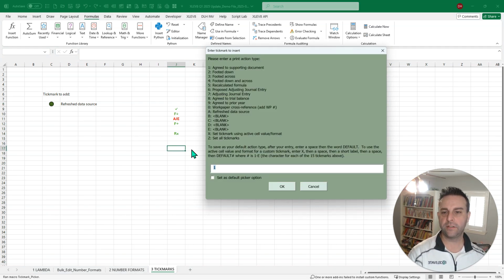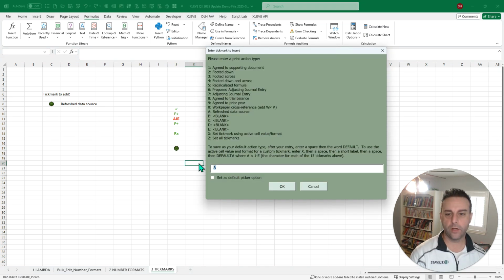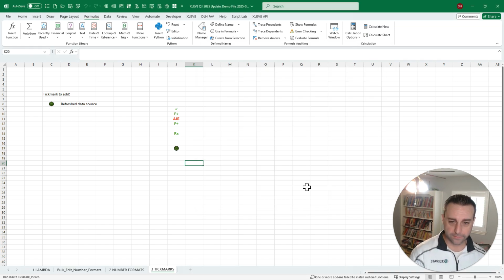So if we run this again, notice that option A is now available for us. So we press A here, notice that we can make that our default, okay? It inserts that same icon, or it could be, you know, a symbol, or it could be text in the specific formats that you want, whatever you want. And if we run it one more time, notice that option A is saved as the default. If that's the one that you want to use the most often for a few minutes, or a day, or a week, or a month, or a year, whatever.